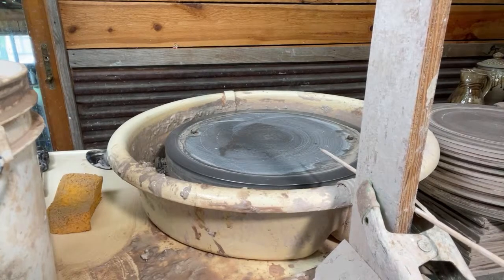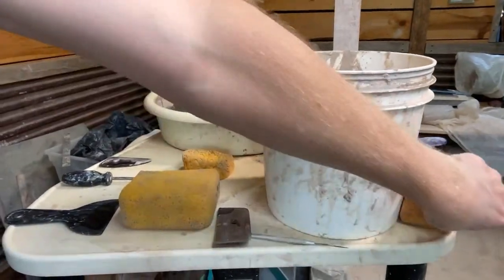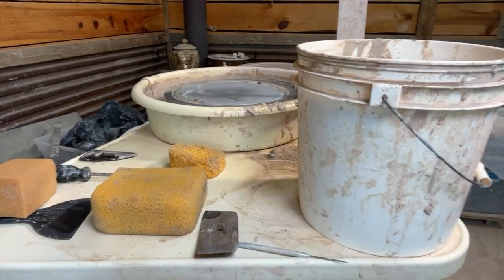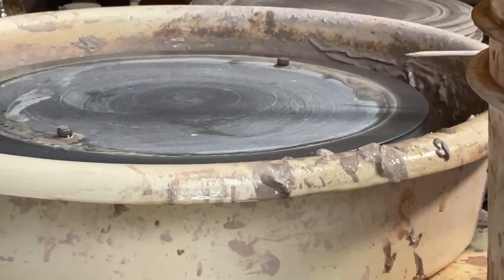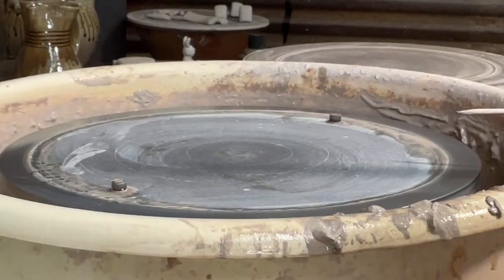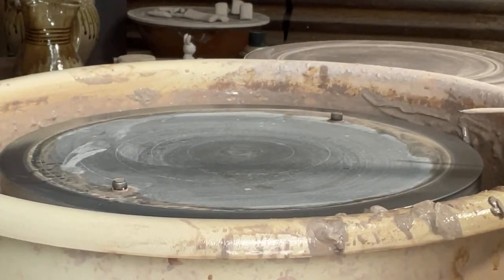I'm going to try to get you guys a little lower so you can see how to do that foot ring. Maybe even bring you over on this side of the wheel. My water bucket. All right, let's see if we do this. That, and what if we do this? There we go. All right, we'll see if this will work.